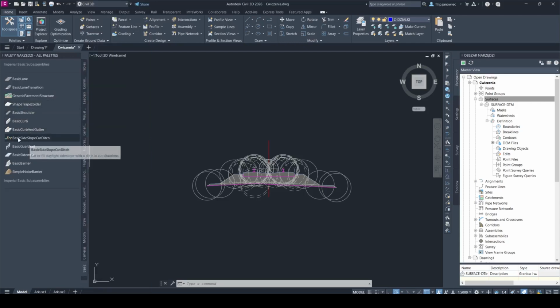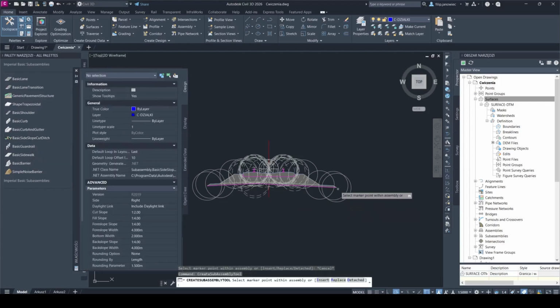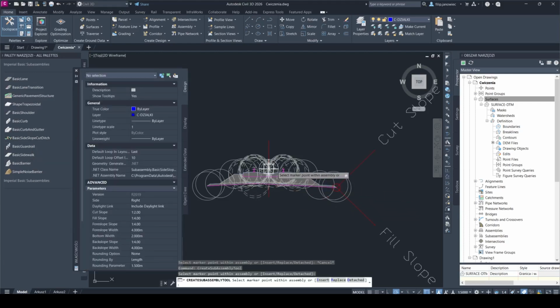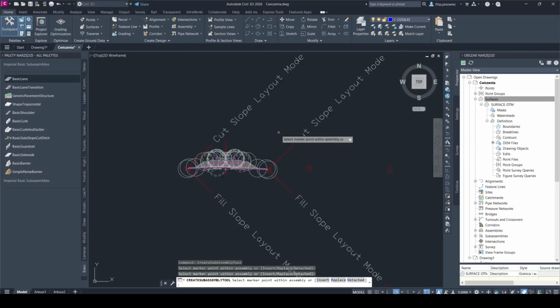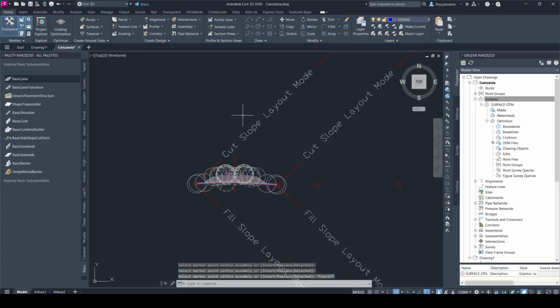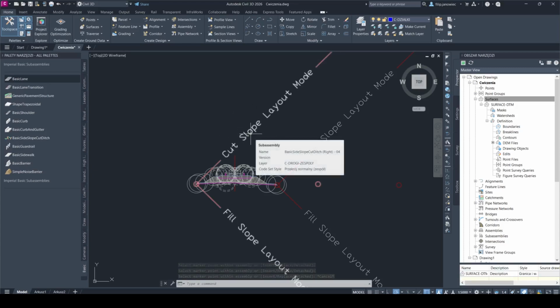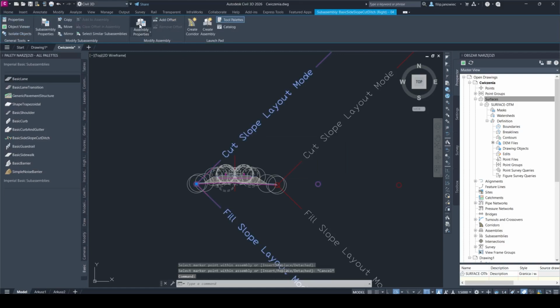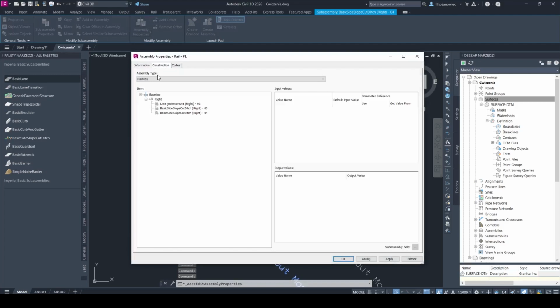And in the basic, we have such an element called the basic side slope cut ditch, and we click this one, and we try to connect one side of our railway line and the second side of our railway line. And basically, that's all, but we must adjust this assembly to our needs. First of all, maybe turn it from the right side to the left. So maybe assembly properties, the construction option, and we must look at our elements.